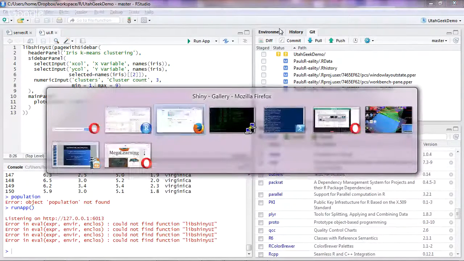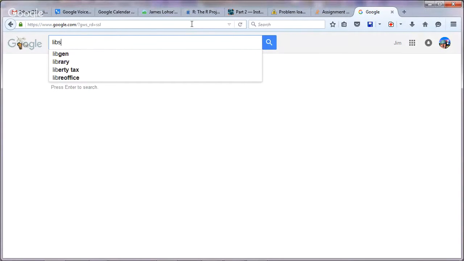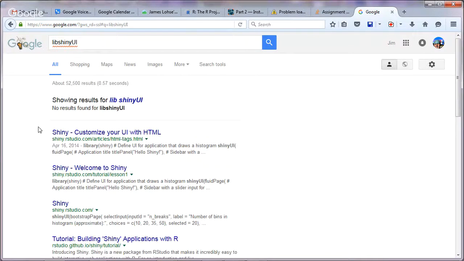I am going to have to do a little. So here, I'm demonstrating. Yeah, this was intentional. I'm demonstrating the research process. Lib shiny. I have not run into this before. I've just been able to run this before, but I haven't run this in Windows for a while. It's a library called Shiny, right?